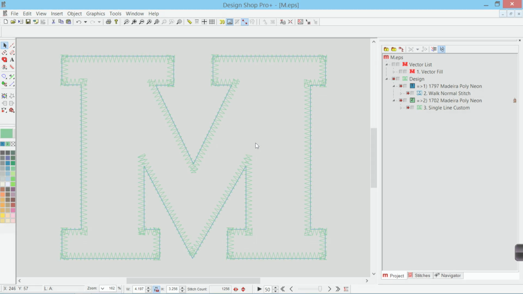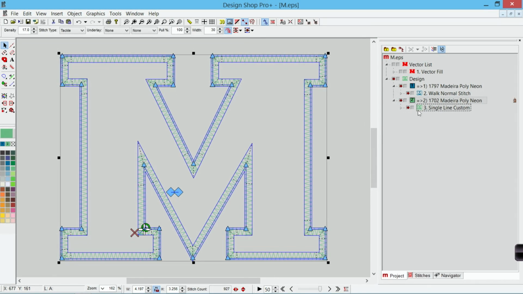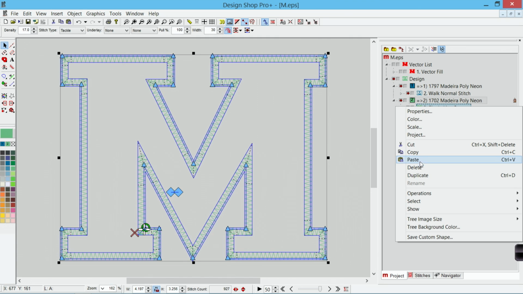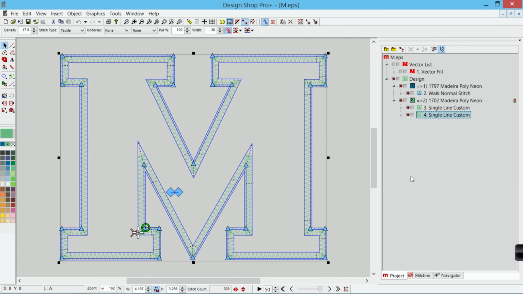If I was doing a traditional, more tackle twill type application, I would be done at this point, and I could sew that on the back of a jersey and I'd be just fine. If I wanted a more finished applique look where that cover stitch goes around the outside edge and is traditionally covered up as a satin, then I might go ahead and finish that up by duplicating this tack down stitch. So I'd select it, right click, duplicate, because I don't think I need to digitize it twice.